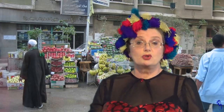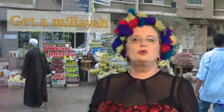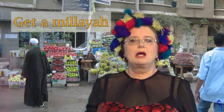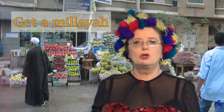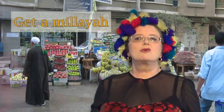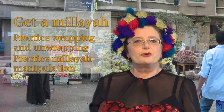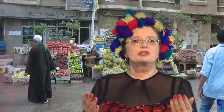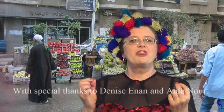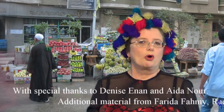Now, if you want to actually do a Milaya dance, the first thing I suggest is get a Milaya. You need to actually practice with a Milaya, preferably something of the right weight, or the weight you're going to use in performance, not a veil. Then practice wrapping it, unwrapping it, manipulating it. Do that first before you start dancing with it. If you've got a choreography that you'd really like to do, great. But learn to use the Milaya first and then add the choreography afterwards. Otherwise it will look wrong.